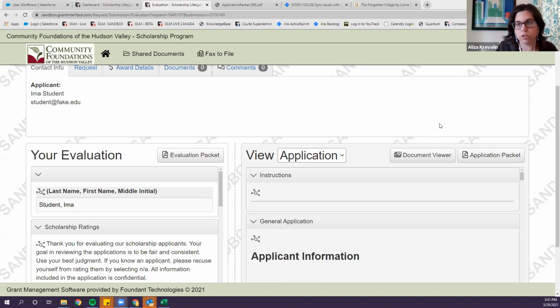Some of the scholarships, as you know, might require a clergy member, or an employer, or a coach to put in that information. So it's at that point that they put in that extra information, and that's where you'll see variations. If you're looking at different applications, you might see variations, but for the most part, the core of the application itself is all the same. And we have only slight variations, I would say, in criteria.